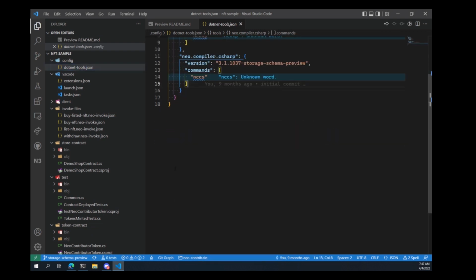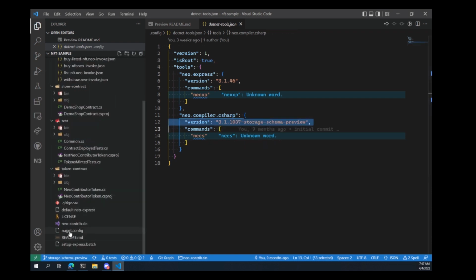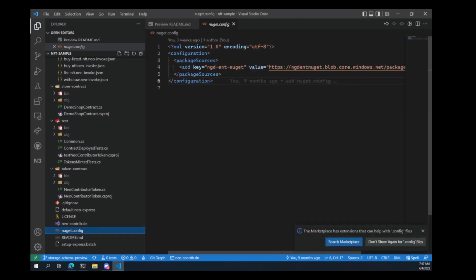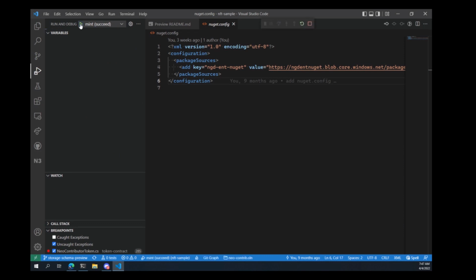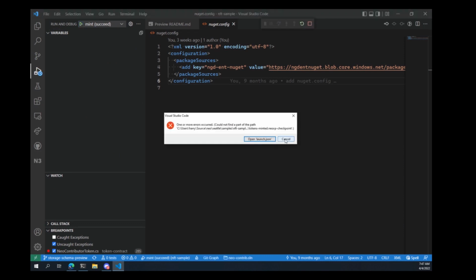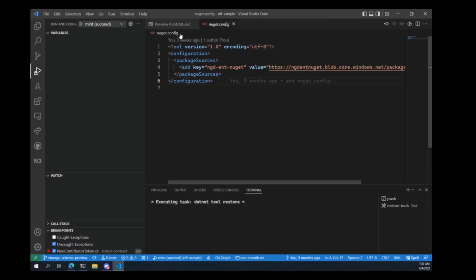Now, there's very few changes in this branch relative to the main branch. One of them is, hey, we want to use this version of the compiler. And there's a file here, NuGet.config, that tells it where that NuGet file is. That version of the compiler is not published to NuGet.org, which is where most tools get downloaded from. But if I go through and I say, hey, let's see what this experience looks like, I probably need to build. So let's build and reset.